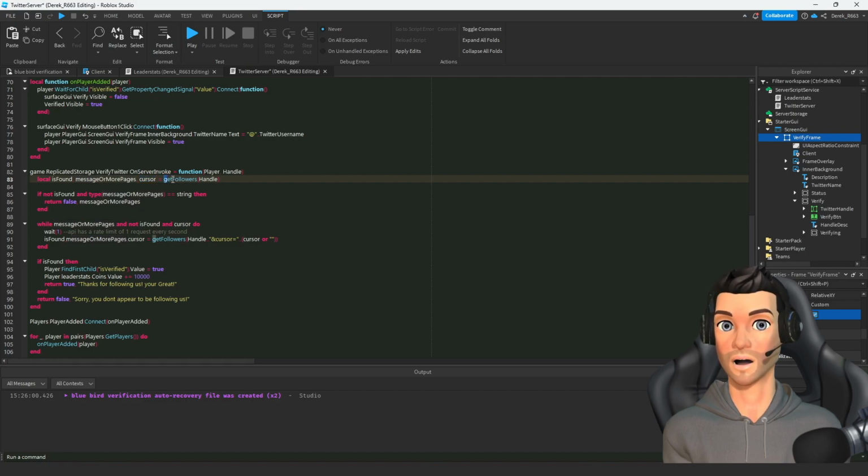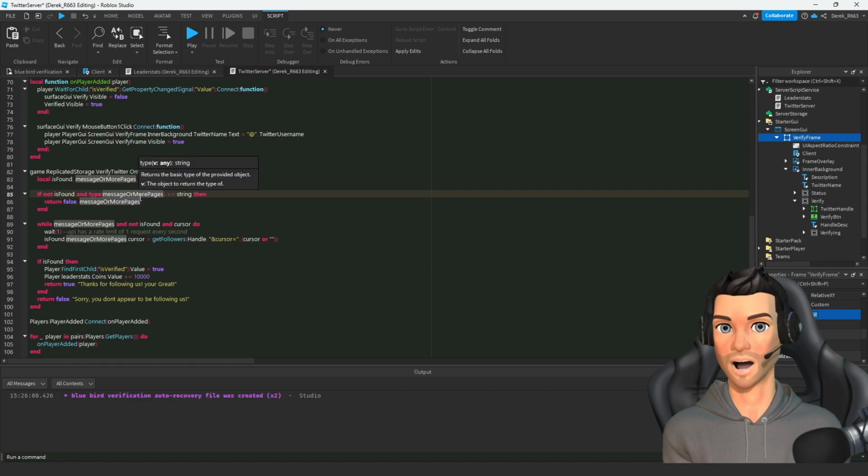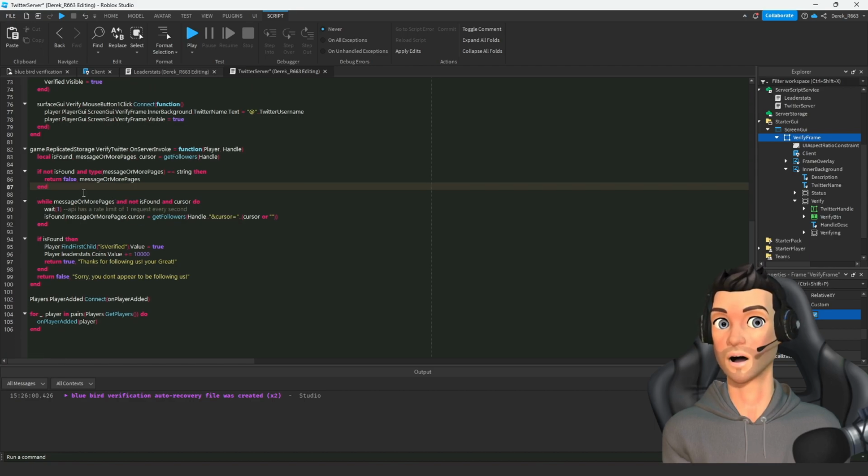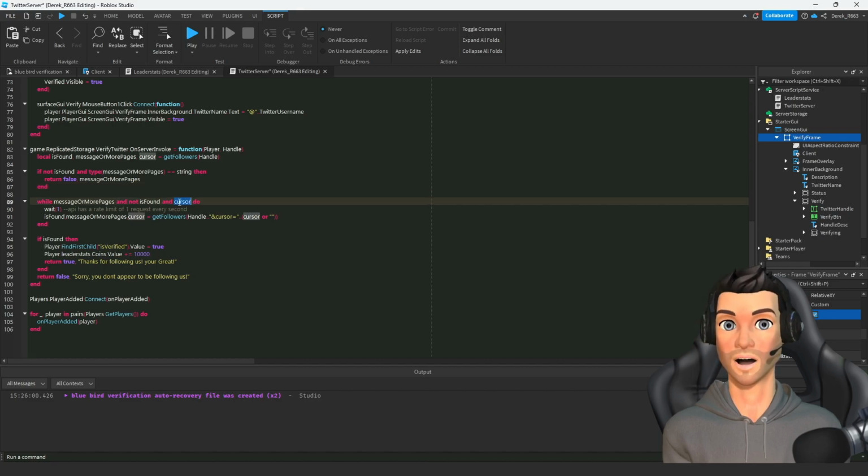So in here we then call the get followers function with that user's handle. If the username wasn't found and there was an error message, i.e. this variable was a string, we then send a false and what the error message was back to the client. If the user wasn't found and there are more pages and we have an ID of the page, we then wait 1 second because the API has a limit on it. Once we've waited that 1 second, we then rerun the get followers function again, this time passing in the handle as well as the new page via the cursor.